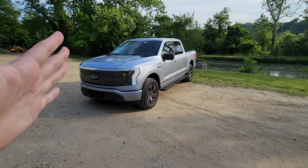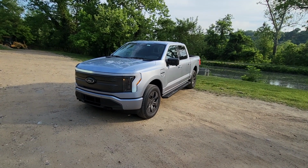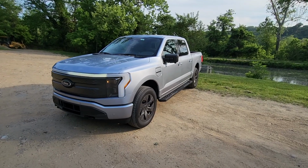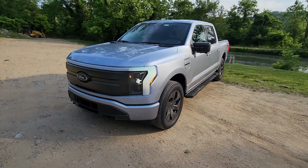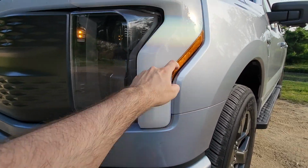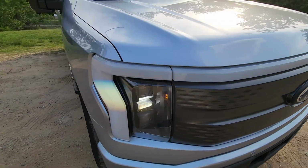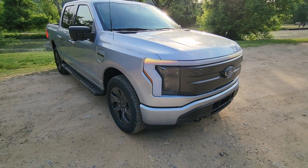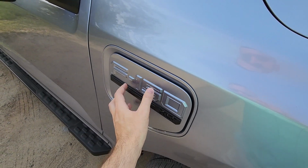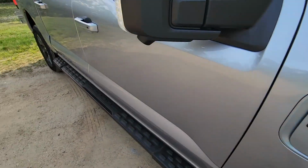Number 2, I love the design. I think they did a really cool job with the F-150 Lightning, making it look unique, being their first full EV pickup truck, but also not radically changing the entire look of the vehicle so much that it's sort of weird looking. But I think this is really neat. We have this entire front LED light bar, which is definitely indicative of the Lightning. So that's something that you can definitely tell. Right here, we also have this styling patch. On the other side is where we actually plug in the car, but it's a cool little cutout. I think it looks pretty neat.